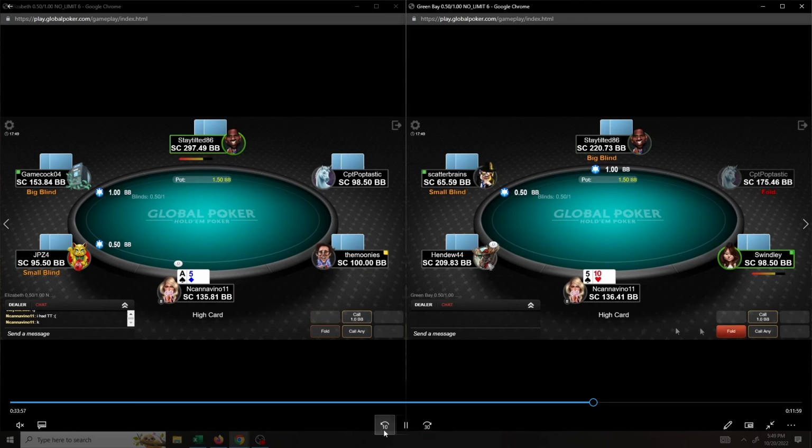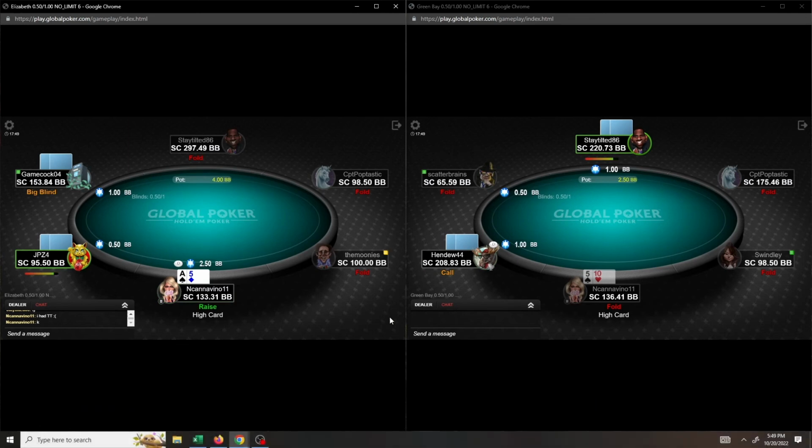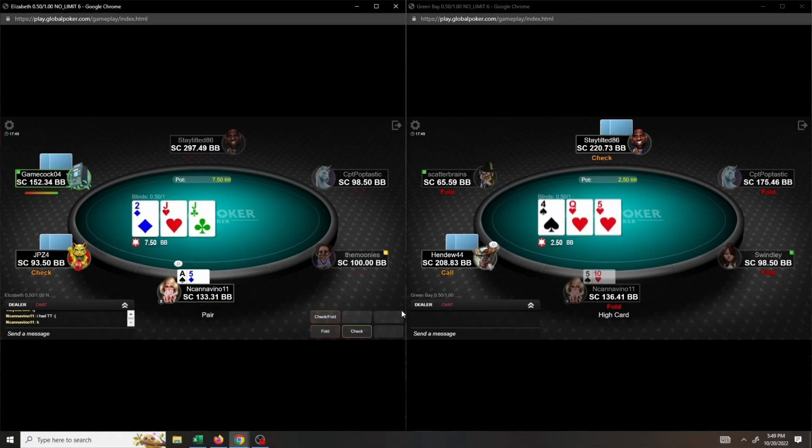Let's see. On the left side, I believe I VPIP ace five offsuit. I'm opening every offsuit ace on the button. Deuce, jack, jack, rainbow. Betting the best hand here, usually.